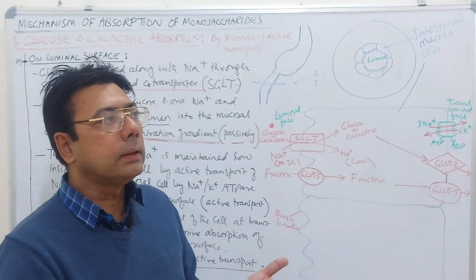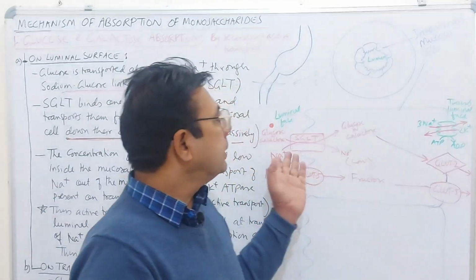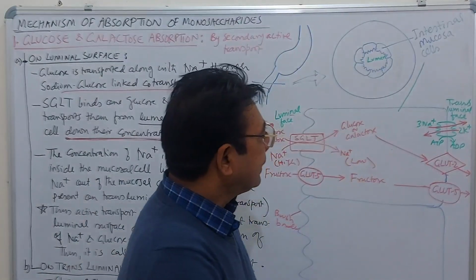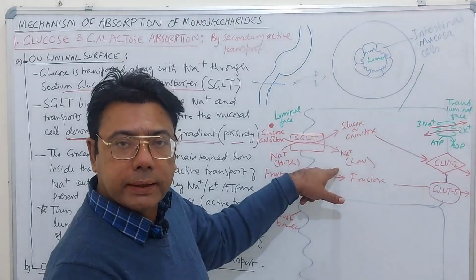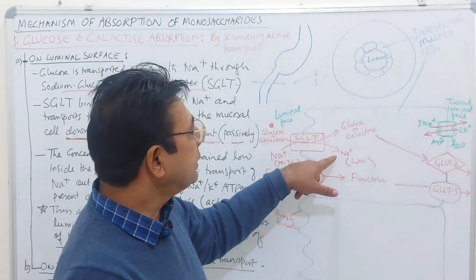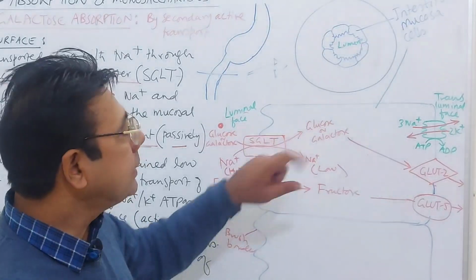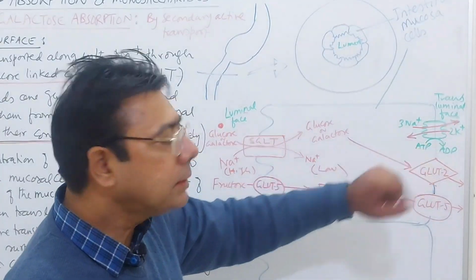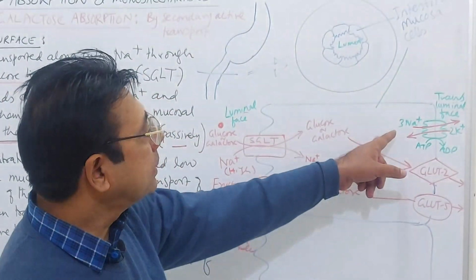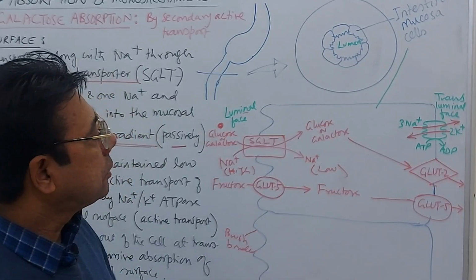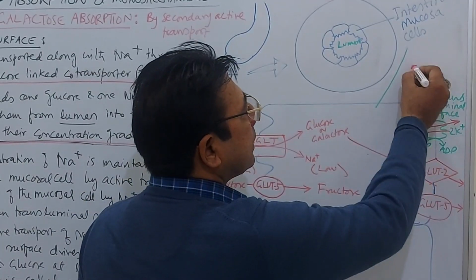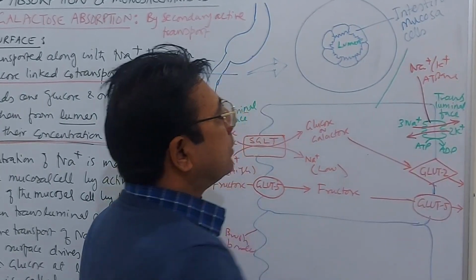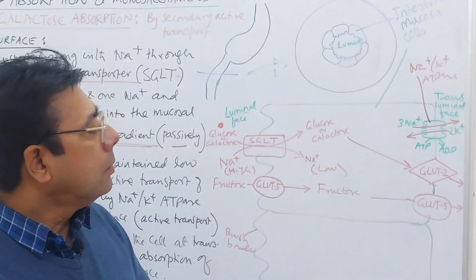So you might think that this movement is passive movement, but consider the other fact: why is it that sodium is low here? The reason is that there is another molecule on the transluminal phase that you are familiar with. This is called sodium potassium ATPase, or in short you call it sodium potassium pump. So I am writing it, this is sodium potassium ATPase. So sodium potassium ATPase or sodium potassium pump, what is it doing?